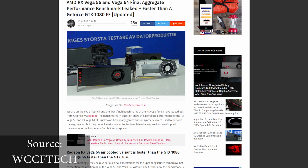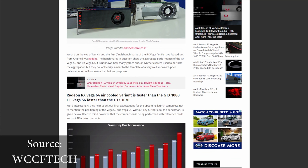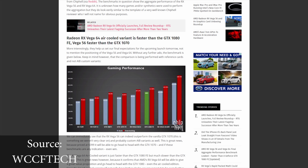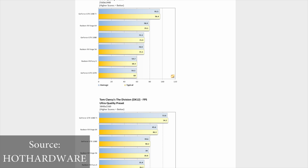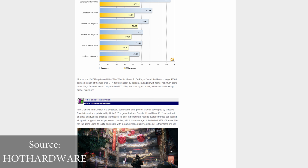Anyway, now that I've reminded you that yes, RX Vega is a thing that's totally happening, since AMD sure did take their sweet precious time with it, it's now time to see if it actually performs as well as we're all hoping it does. Looking at the benchmark scores already making the rounds online, both Vega 56 and Vega 64 are proving to be more than worthy competition for NVIDIA's GTX 1070 and 1080 respectively, and AMD's earlier offerings like the R9 Fury X, while putting up a pretty good fight, rarely prove a challenge for Vega.